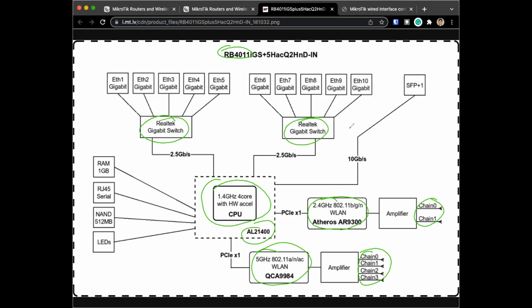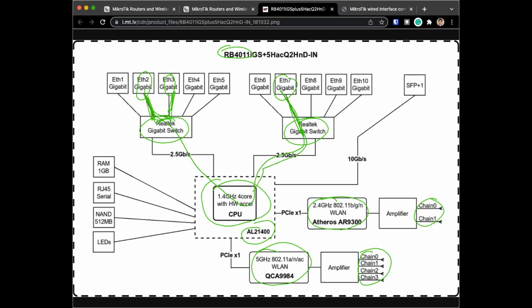Okay, so if you want to send data from Ether 2 to Ether 3, it will go from here to here. So if you activate fast path, it will not cause higher CPU. If you send data from Ether 2 to Ether 7, it will go from here to here.